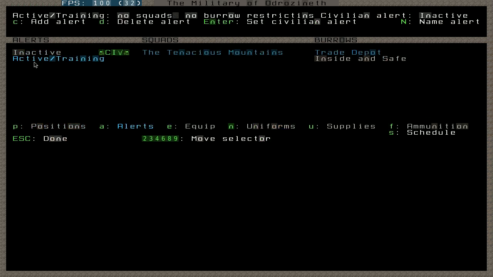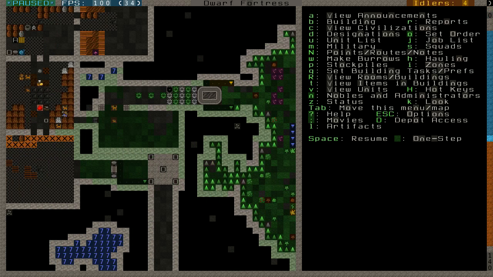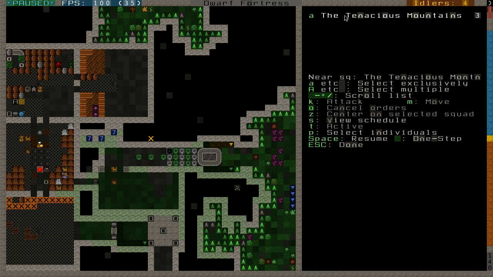Similar to the active training, you would have here a guard the entrance alert. But that's slightly more on the advanced side, something I will show later. But again, you probably from that description already figured out what to do. Create a burrow, create a schedule, set the schedule to defend that burrow and go from there. But manually, if you choose S as in squads, you can choose your military squads. If you have several, you will have them here and you will choose them with the letter in front of it.